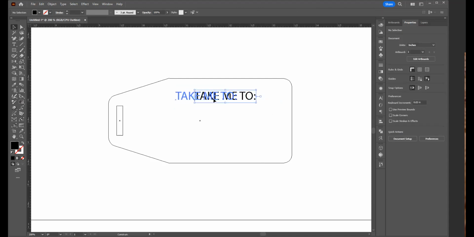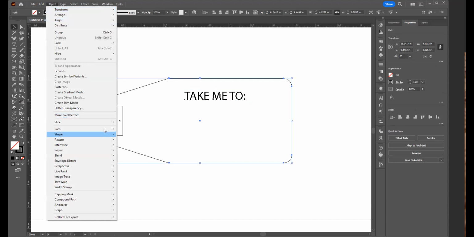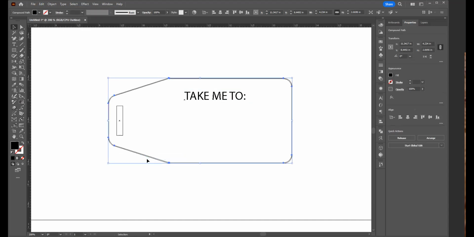And now if this is a tag, kind of like an airline tag, if you're thinking about it, then I kind of want that feel to it. So I'm going to come in first, take this outside edge. I'm going to go to Object, Path, Outline Stroke. Oh, shoot, that's the wrong one. We do that at the end.